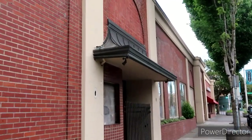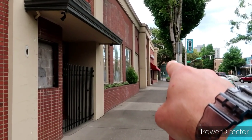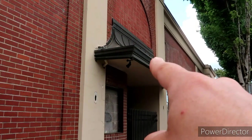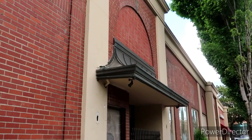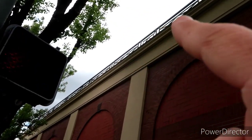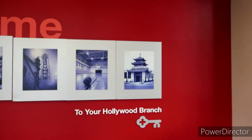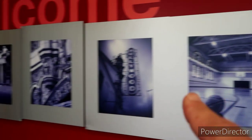But directly across the street here too, I can see along this other bank, there are actually some little awnings that stick out, and this in fact right here looks really similar to the Pagoda awnings. And then if you do one better, actually looking up on the roof here on this building, you can see right along the railing here is another form that was actually used for the Pagoda. The same style of railing was right up top here on all 4 sides. There's an old-timey picture here of all of Hollywood, really.